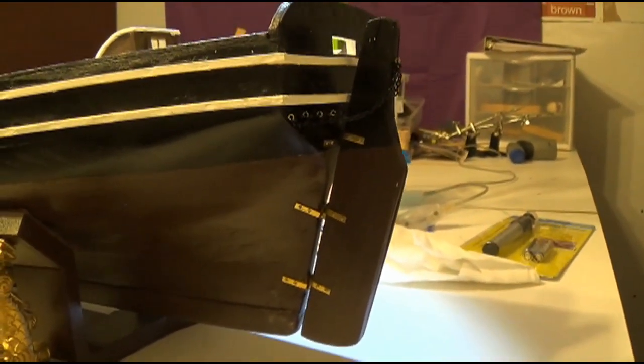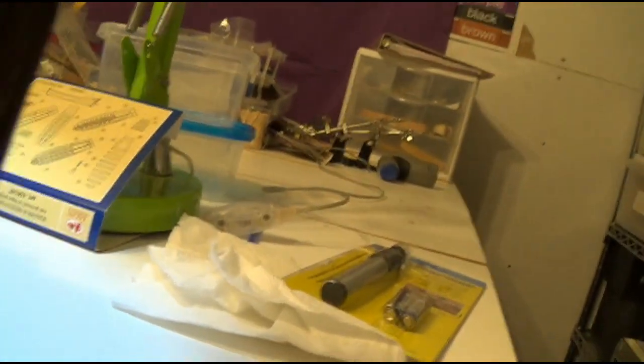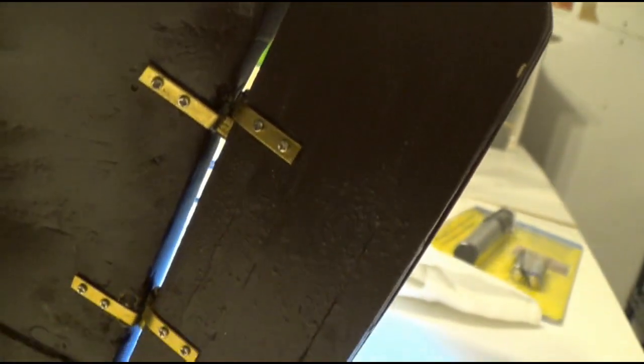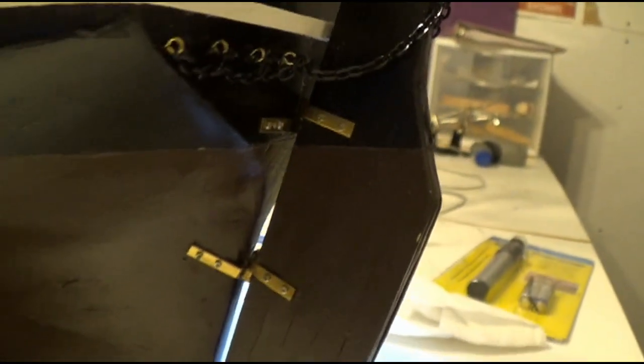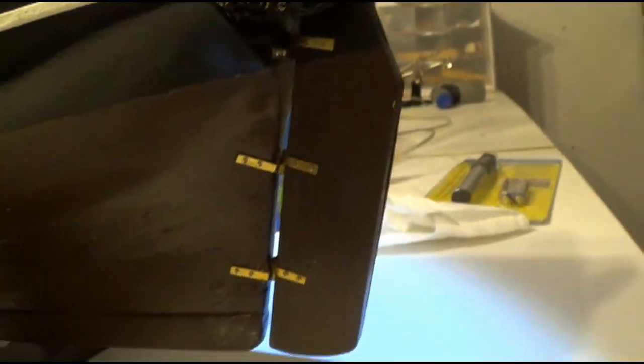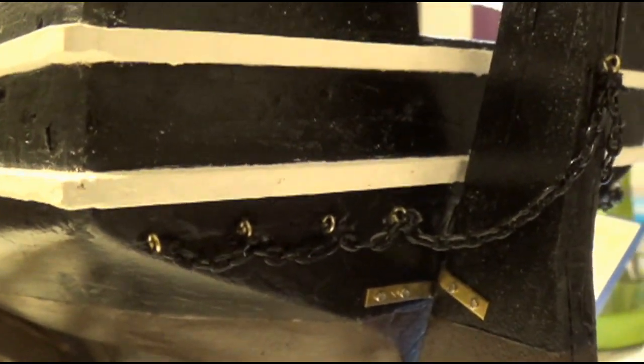I was telling you about the rudder. See if I can get in closer. You can see the planking on it. There again, I distressed it. I didn't even see that. Got a little touch of paint to do right there. I tried to make that as rustic as I could. I put those hinges on, those runner hinges. And I put this chain on. That's a pretty good shot of the chain right there.